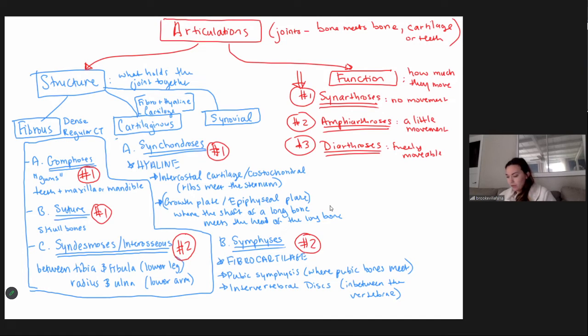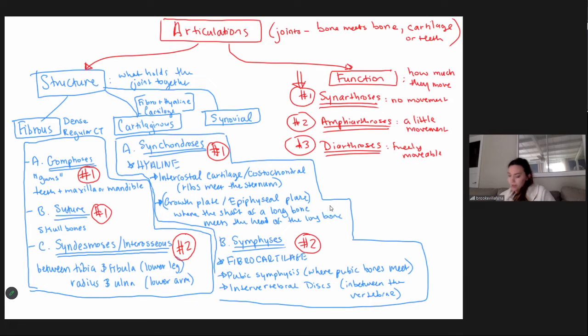So that's everything for synchondrosis and symphysis, both of those being our cartilaginous joints. Okay, and synovial gets a little bit detailed, so we'll do that on a new page. But what we're going to see with synovial joint is it doesn't have different types of joints, but we're going to talk about its anatomy.